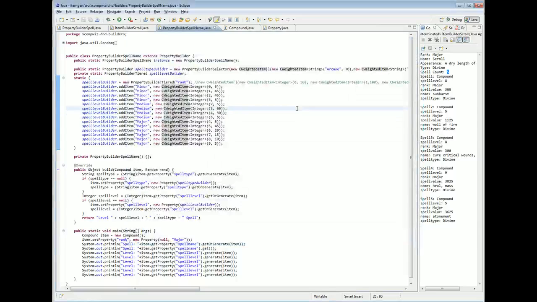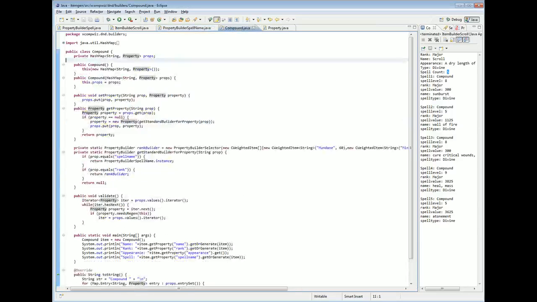Okay, now we can completely tear apart the system and do whatever we feel like doing to it. To this end, we're going to try a slightly different model, possibly. The current model is that we have a compound and it contains self-building properties, or properties that are not built until they're queried, meaning the value of something isn't necessarily set until I try and get it.